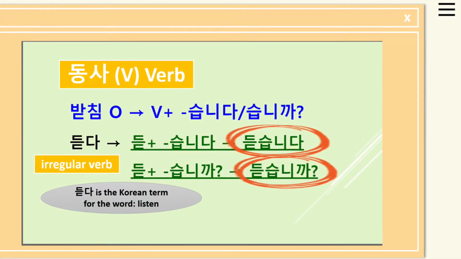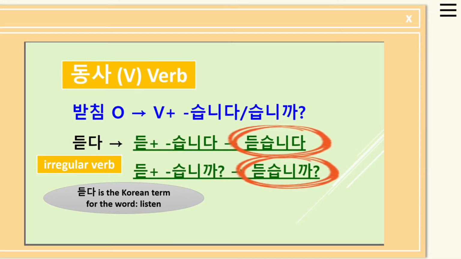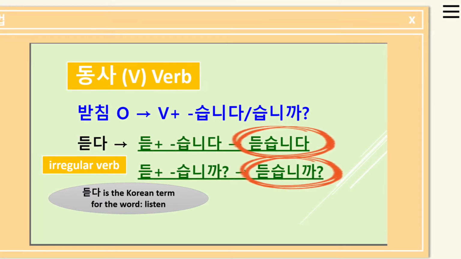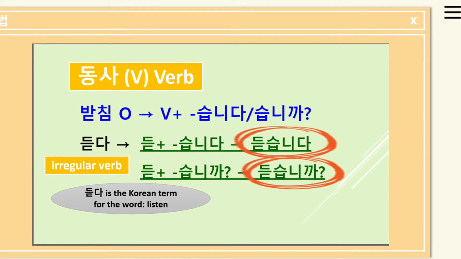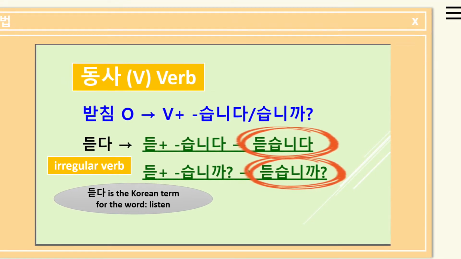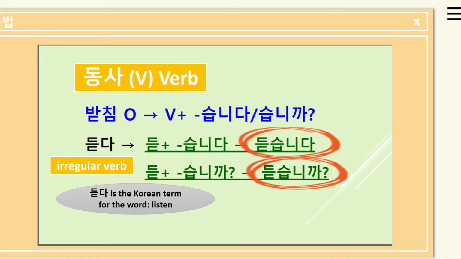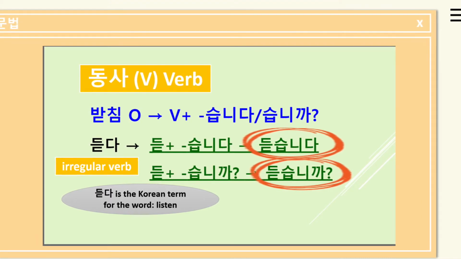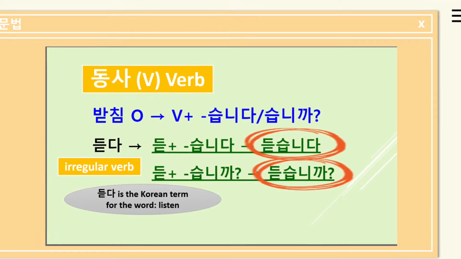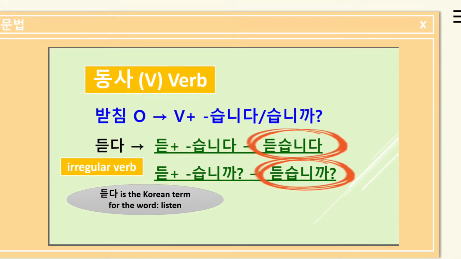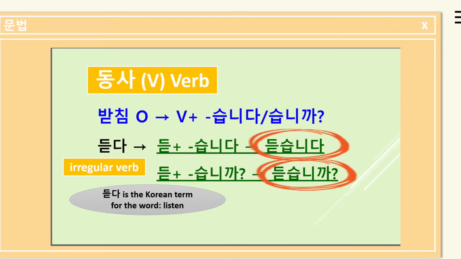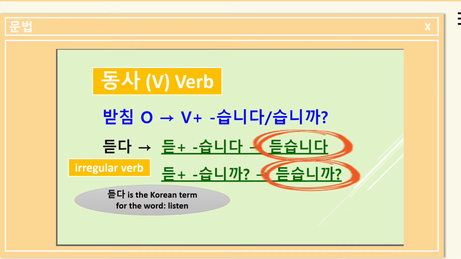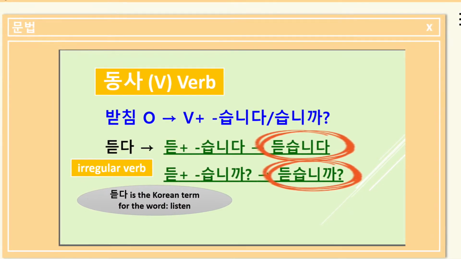듣다 is the Korean term for the word listen. And 받침 있으면, again, if there is a 받침, the verb will use 습니다 or 습니까. So you see, just like in mathematics, there is a denominator on the first syllable. And that is what we call 받침. In most cases, we see the third or the fourth letter in that particular denominator, similar to math. But here, this is an irregular verb, and we can say 듣습니다. 듣습니까? Did you listen? Or I listen.